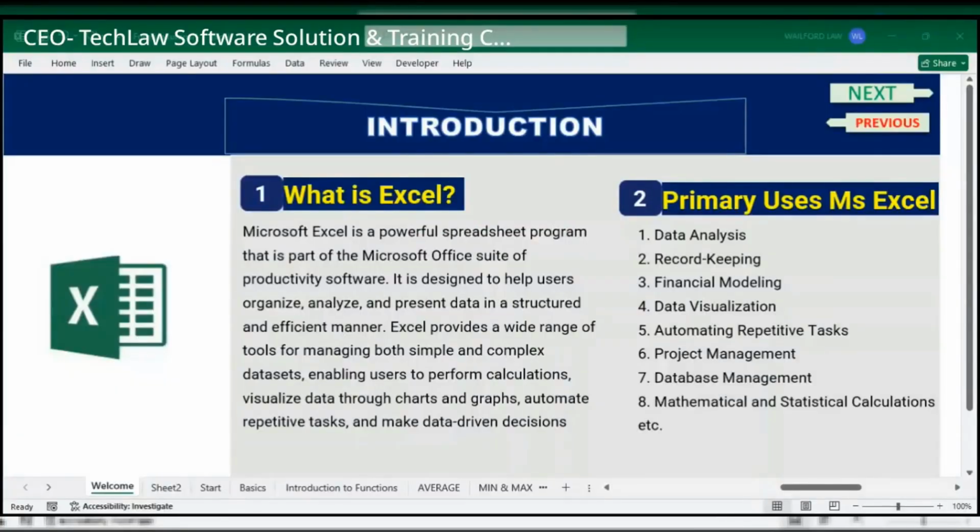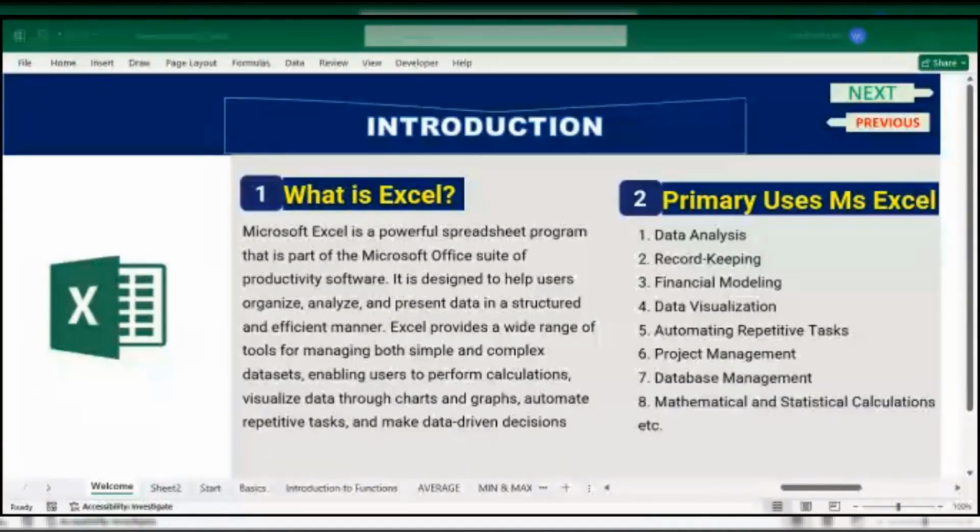The last I'm going to talk about is mathematical and statistical calculations. Excel is equipped with various mathematical, statistical, and also engineering functions, making it suitable for scientific calculations. I made mention earlier that the Ghana Statistics Service has been using charts and those things. Excel has the power to do the same. So for scientific calculations, statistical analysis, and also research, it is widely used in academia and research, as we are doing, to analyze data and present findings.